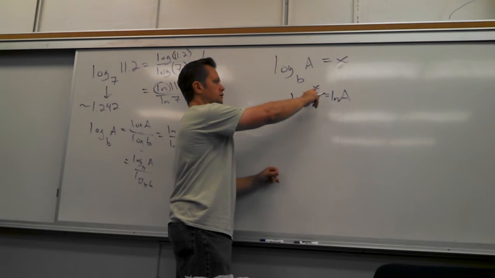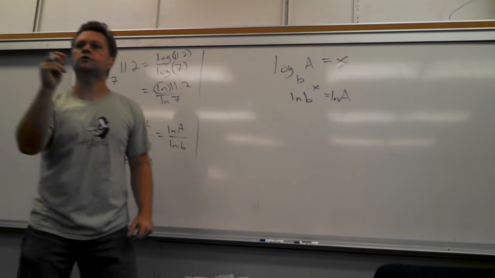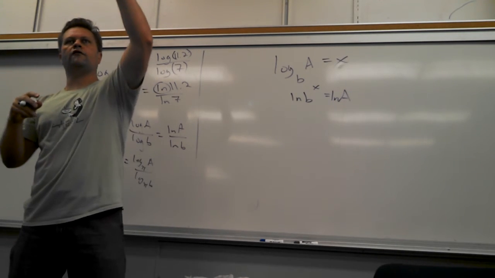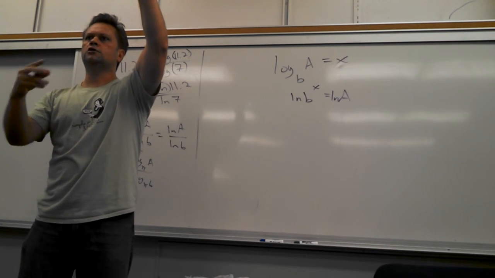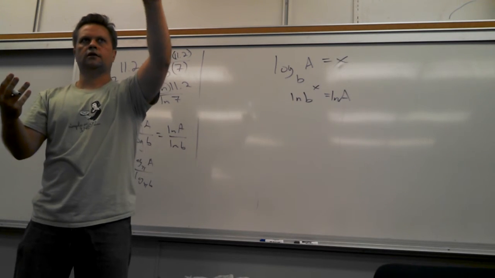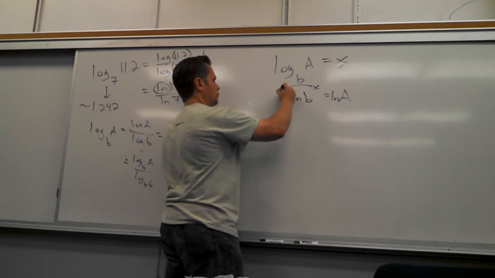So what happens? X comes down. Now I'm able to solve for it. Do you see the utility of log? If there's a variable in your power, you cannot solve that equation unless you have the idea of logs. That's the inverse of it. That's the only thing that can bring that variable down. Right? So now I can bring that down.